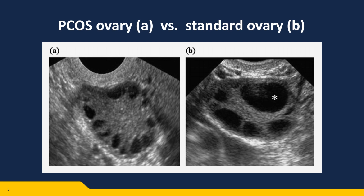So you can see here a picture of this PCOS ovary, that's the A, and the standard ovary, B. And I think a lot of people think about polycystic ovary and think, oh, my ovary has all these cysts in it. But actually, it's not true. It's just the ovary is a little bit bigger, and it has a lot of these antral follicles, these small little follicles. So you see that in that slide under the polycystic ovary. And then the standard ovary has fewer follicles, and then it has one that's starting to get bigger because that's what happens as the egg starts maturing. So that's an ovary that's probably mid-follicular range, and that's what it looks like as the egg is starting to mature. So not a huge difference in size, and definitely not a bunch of cysts. It's just a lot of antral follicles.